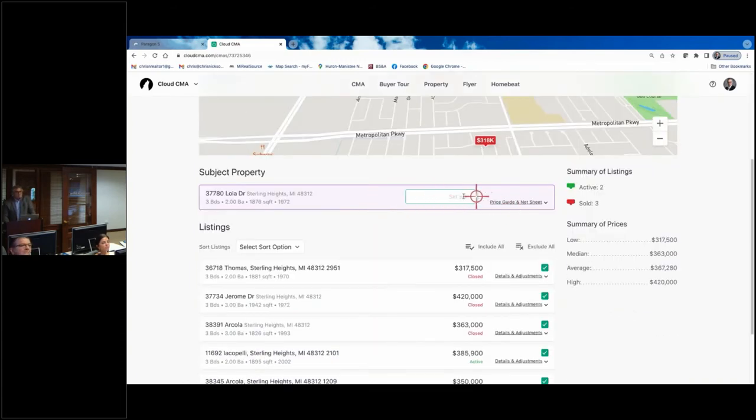I leave the price off. As a matter of fact, in my CMA, I don't even include a price. We talk about it. That's my personal preference. Other agents, other brokers may feel they want to put the price in there. That is up to you. You can put your price in there.